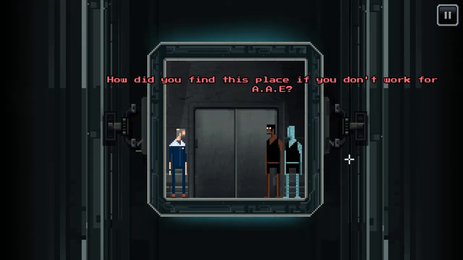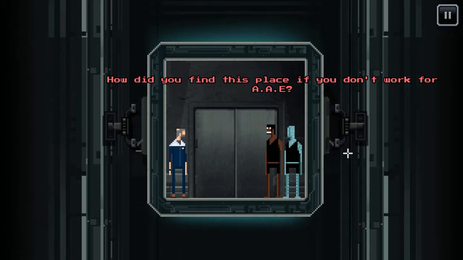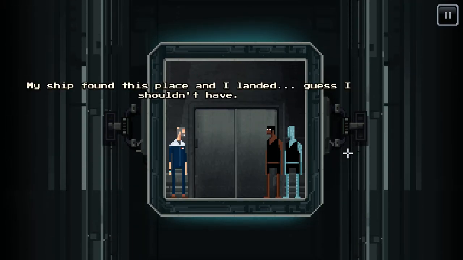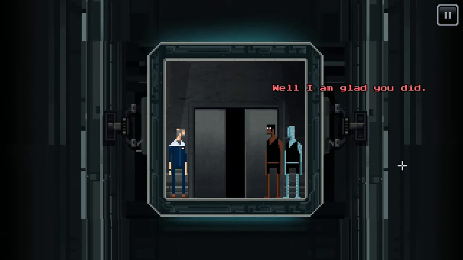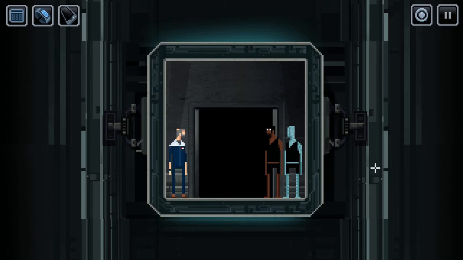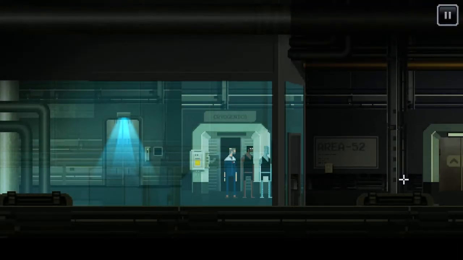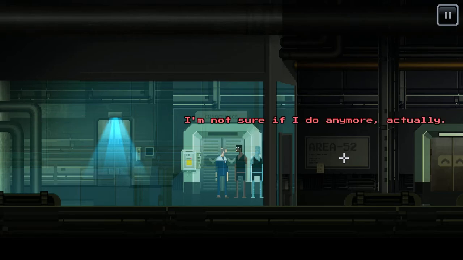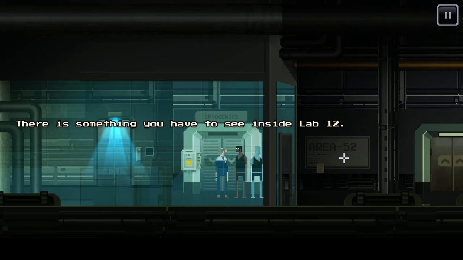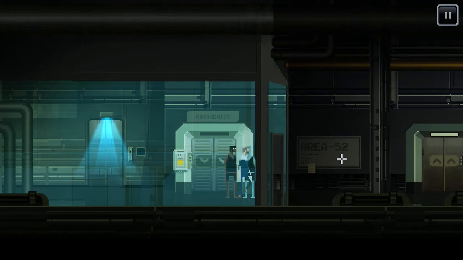So, Captain, how'd you find this place if you don't work for AAE? Pure chance. My ship found this place and I landed. Guess I shouldn't have. Well, I'm glad you did. Prod. Yeah? You said you work in these labs, right? Yes, I do. Or did. I'm not sure if I do anymore, actually. There's something you have to see inside Lab 12. Come on.